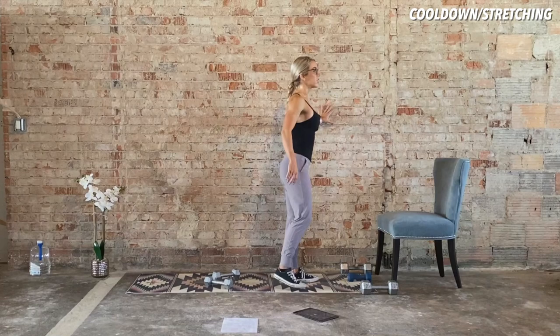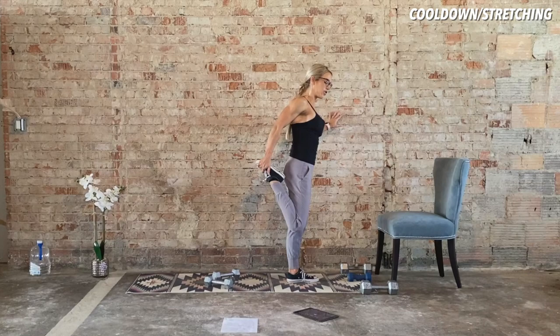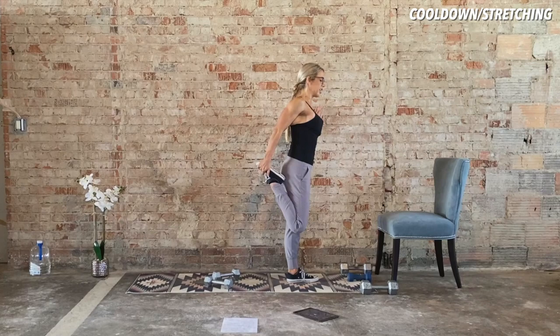Right heel goes in towards the glutes. Try to grab that foot if it's attainable. And we're just gonna hit that right quad. Feel a nice stretch from the right hip down to the right quad, maybe even into the right knee. We're pulling the heel in.